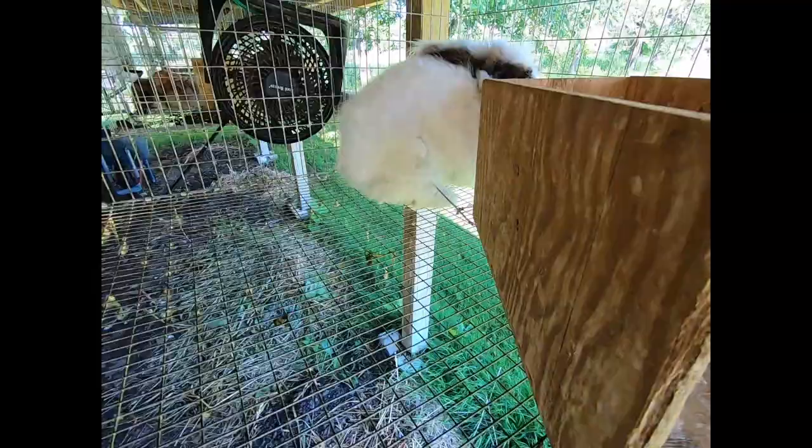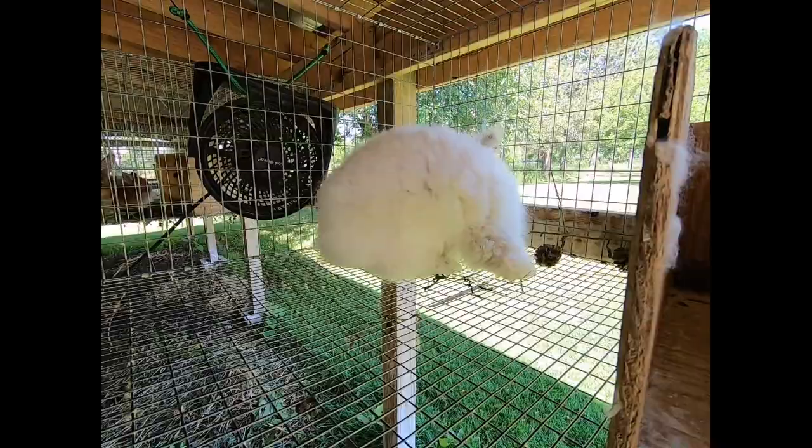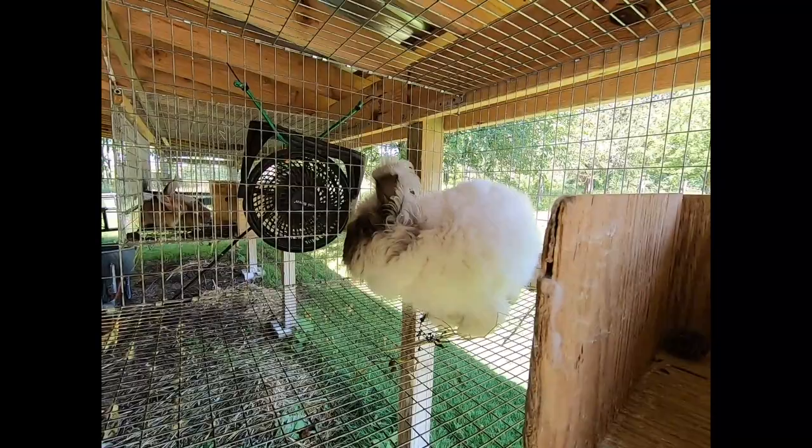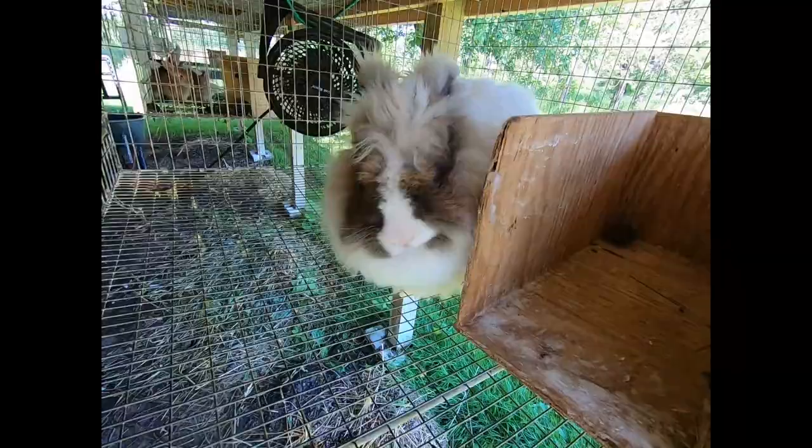Arthur has somewhere around an inch to an inch and a half of wool. And this is pretty typical right now. If the rabbit is just too hot, despite just being an inch and a half, then the options are, if the fan isn't working, to either bring the rabbit into air conditioning, or remove the wool from the rabbit.